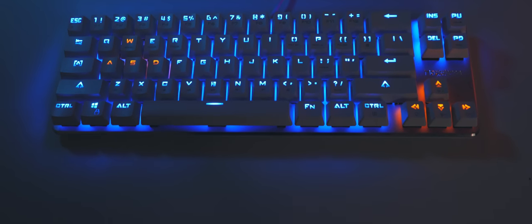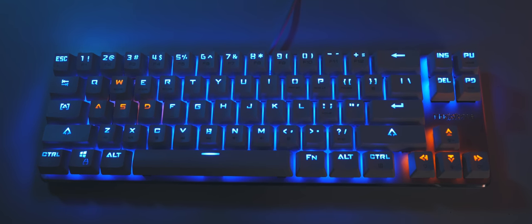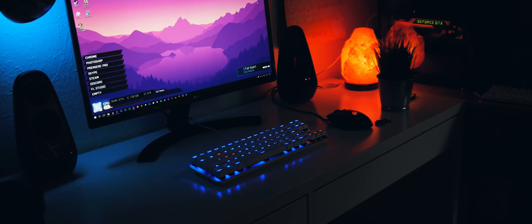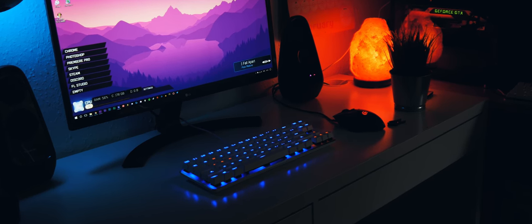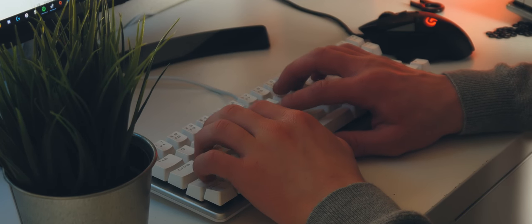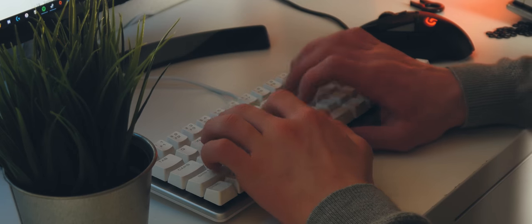In terms of keycaps, the included set aren't great. They have this wide alien-y font that I really don't like. However, this is to let more light through and is only on the backlit variant, as my non-backlit model has a much more simple, less gamery font. The keycaps are most likely laser etched, which I again don't like, and when I'm using this as my daily driver, I will definitely be putting my own set of custom keycaps on that I got from Tai-Hao.